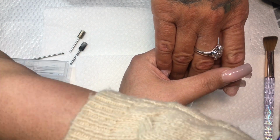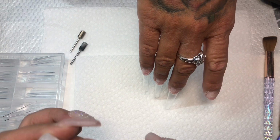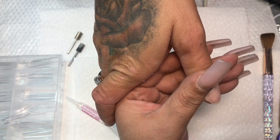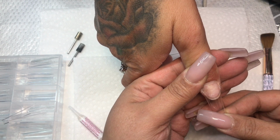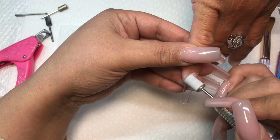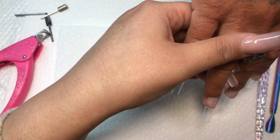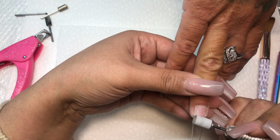So when it gets time to do the design, she just says, well, I really like your nails. So basically she liked the pixie crystals on my nails. And I'm like, okay, so you want the pixie crystal and you want designs on the rest of your nails? She was like, well, I don't know. What do you think? I'm like, well, it's your nails. You could do whatever you want to do to them. I said, if you want to just keep them nude and have them exactly like my nails, you could do that. Or I can take some of the other designs off the set that I want to do, and we could do it like that.